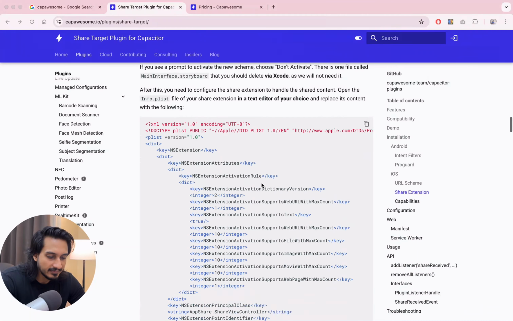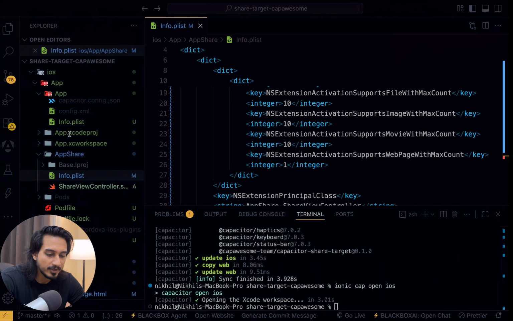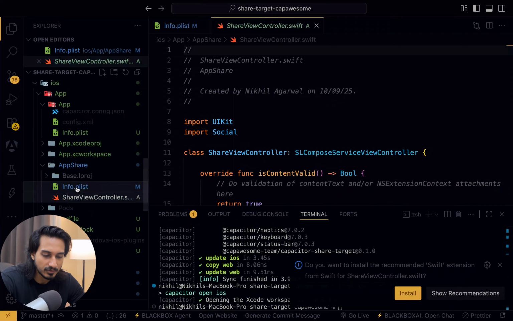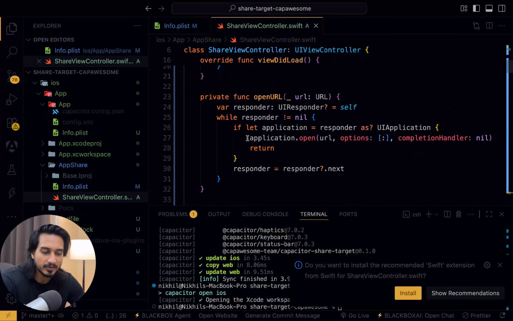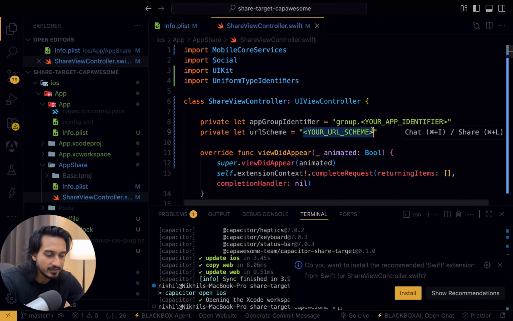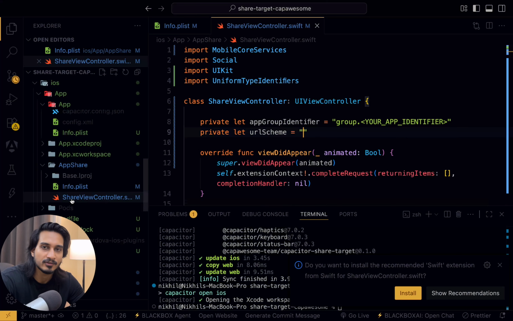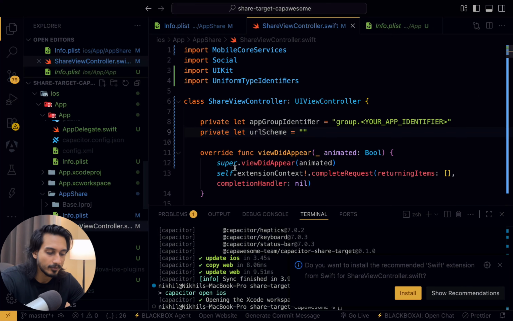Once everything is replaced, the next part is to copy this particular code and paste it in the ShareViewController.swift that is available within the App Share folder itself. So get here and replace everything here. Once you replace everything, you need to pass your URL scheme here too. Which is the URL scheme? I have just removed it, and the URL scheme that I passed in the info.plist file here. So just copy the same. Don't make any mistakes. One mistake can lead to multiple problems. So be very careful and cautious while doing that.